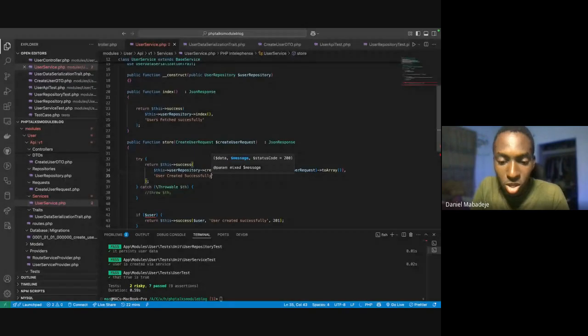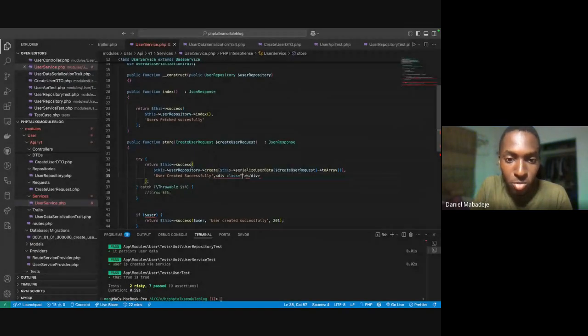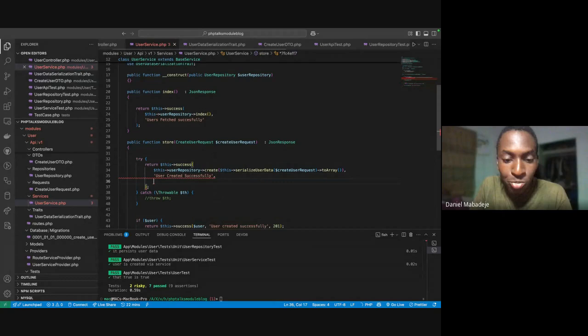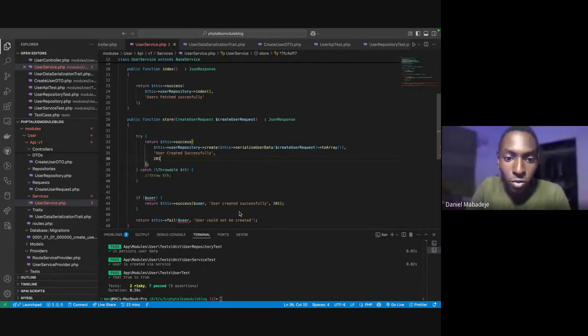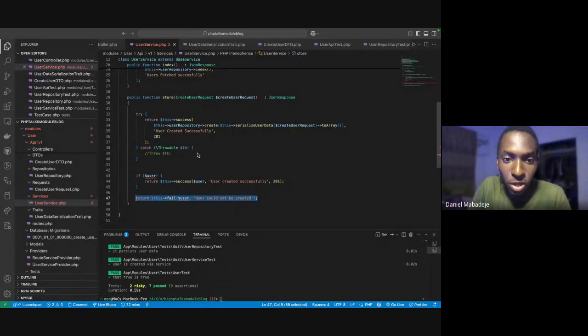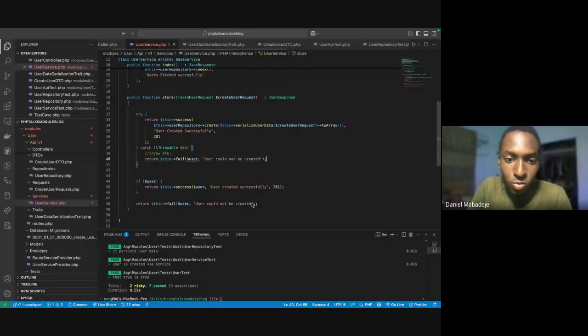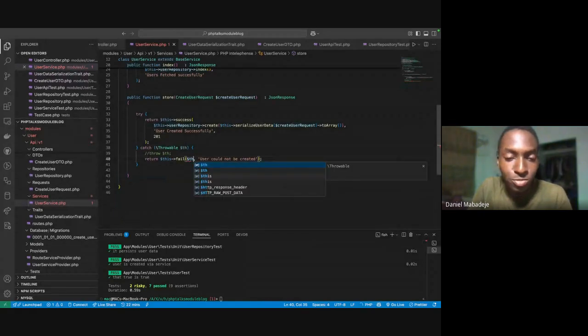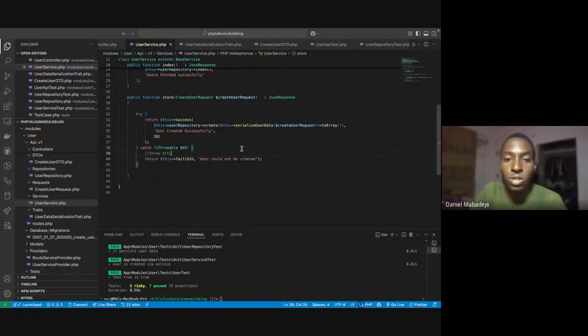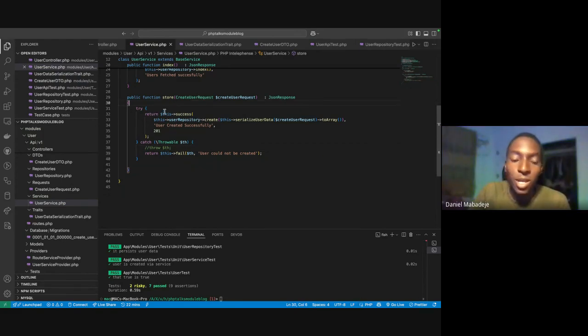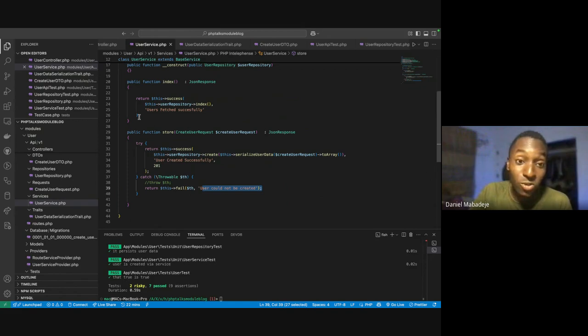Successfully. And then we just put in the status code once more. So 201. And then from here we could say return this failure. We could throw it, we could leave it this way, return this failure, and I'll just put in the exception there. So this is a little refactor that we've just done, right? So basically we're just ensuring that this was actually successful, and then return this, and if it was not, we return this.